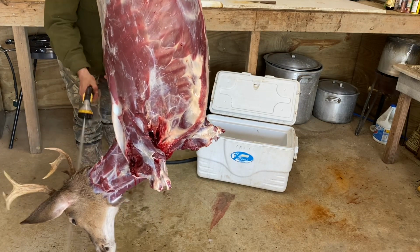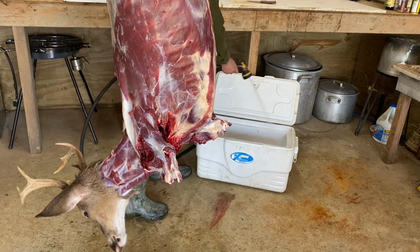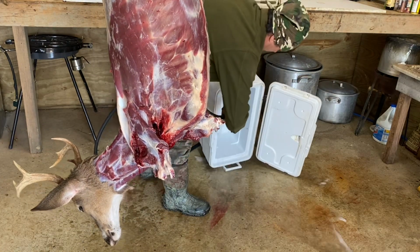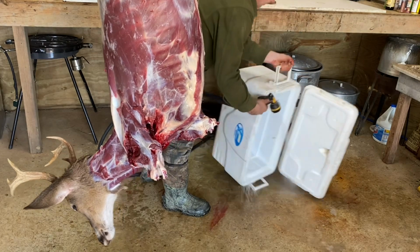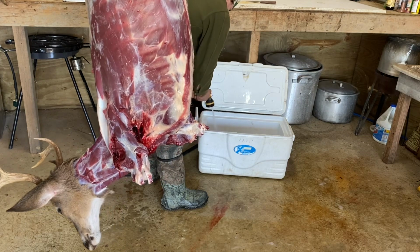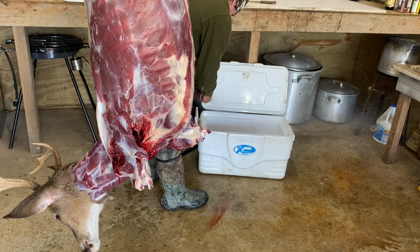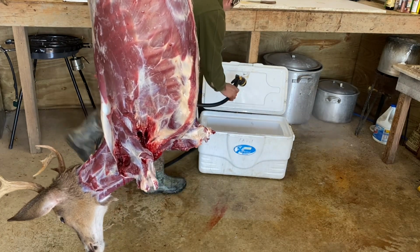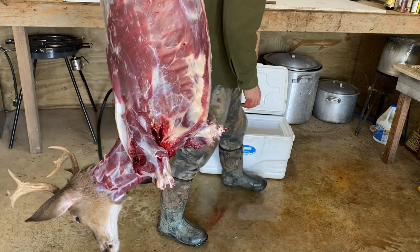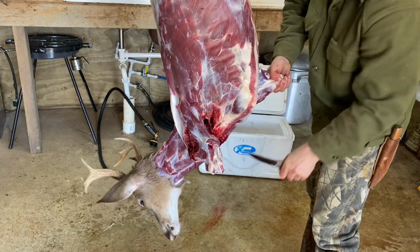Floor down right here where this blood don't stick to it. I have a gut bucket I need to go retrieve. I'm going to keep these just for when I cut them up.